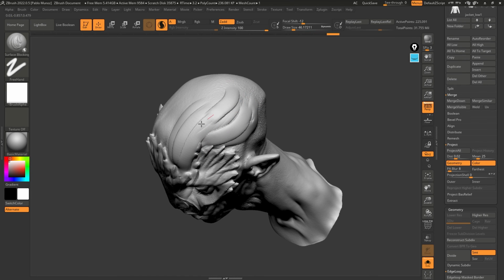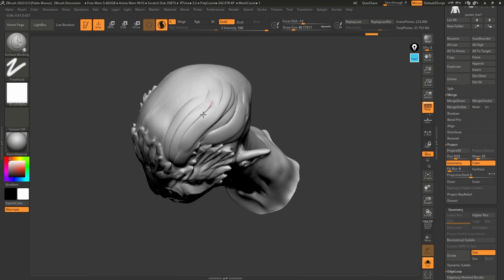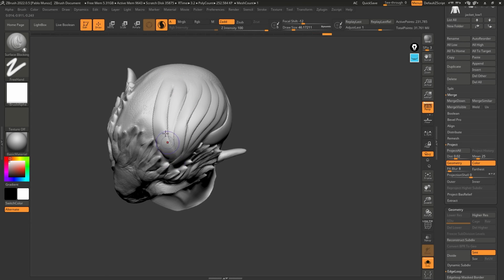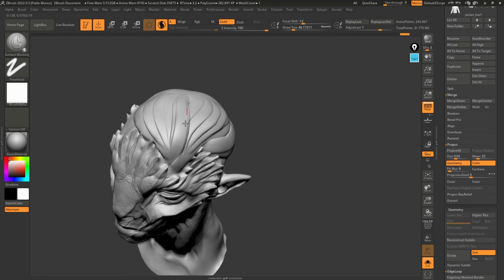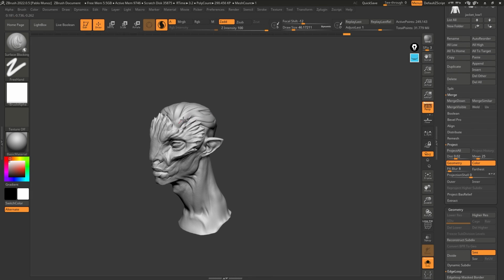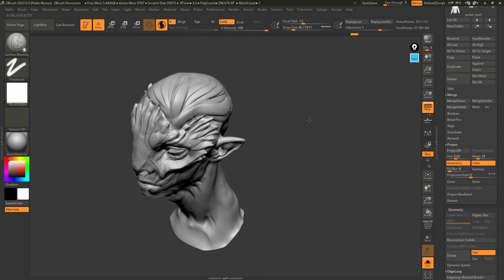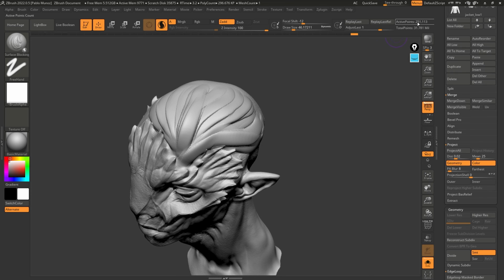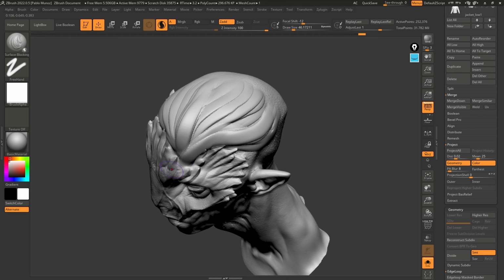So this one allows you to block out, I guess, the flow of the hair, right? So let's say that this guy has a nice hairstyle, right? So it allows you to create this very nice block out, right, using Sculptris Pro. And it's not too crazy, right, in terms of the amount of polygons.